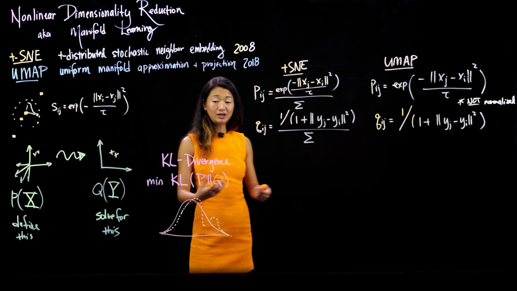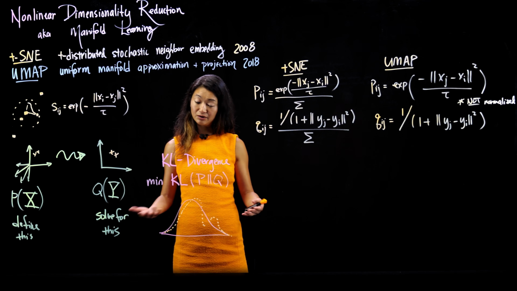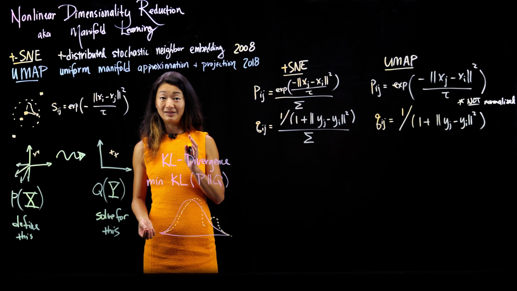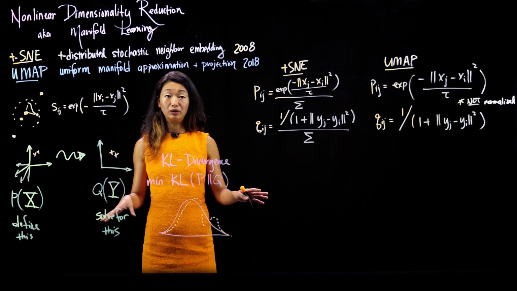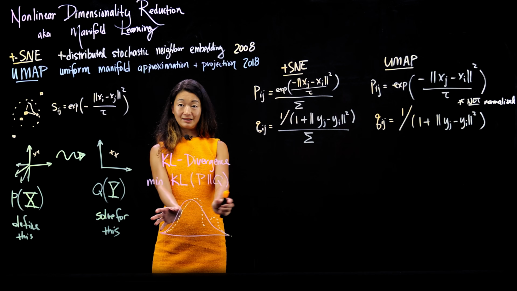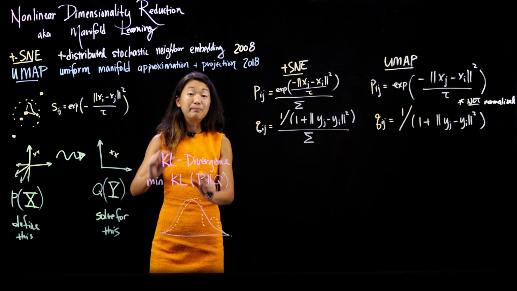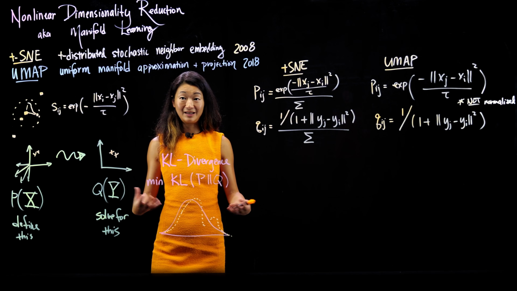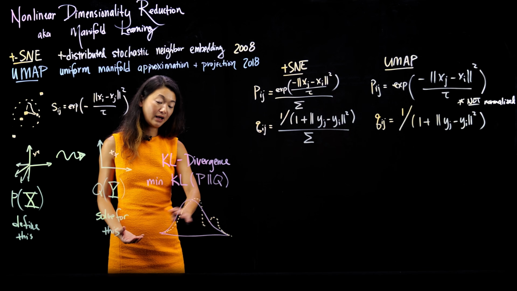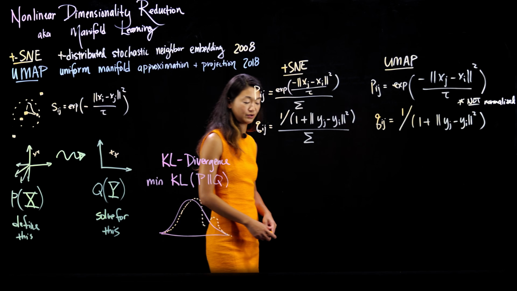Now, this is a general, nice notion of how similar distributions are because, as you've learned in the statistics and probability modules, you can have distributions that have the identical mean and standard deviation, but are super different if you look at them. You can have a lumpy thing where it's bimodal, but it has the same mean and standard deviation as a normal distribution. They're totally different, but they have the same numbers. And so you might be fooled into thinking they're the same when they're really not. So the KL-Divergence is a concrete way of computing how surprised am I if I saw this orange thing when I was expecting this pink distribution here.